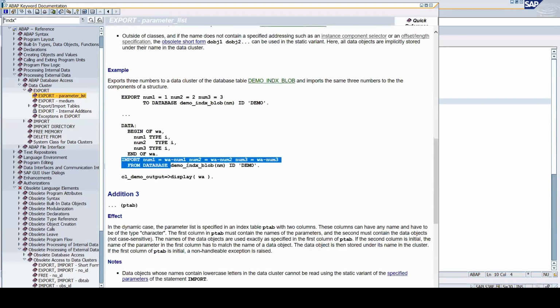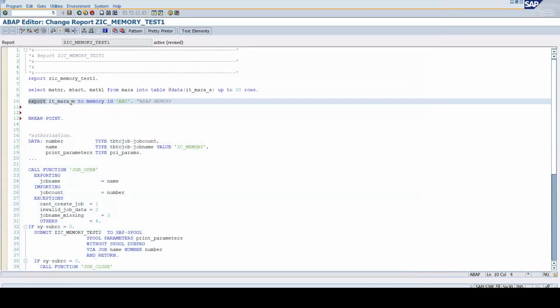Yeah, this one I'm looking for. Okay, so almost the syntax is same, right? Let's see how we can use that one.